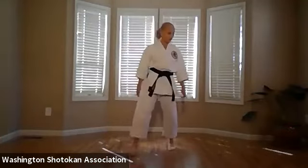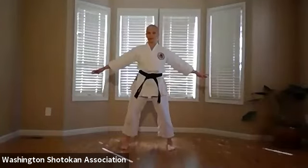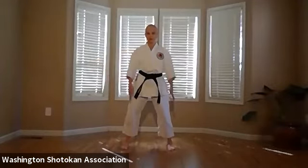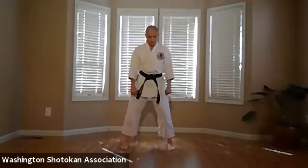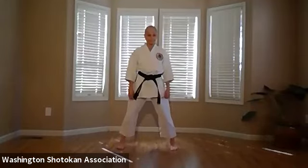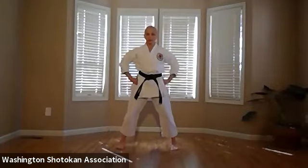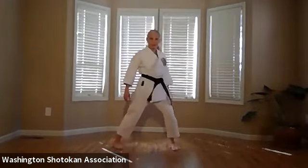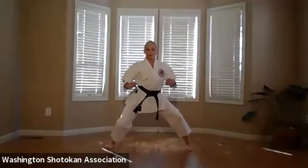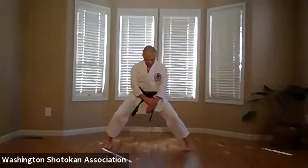So, Tekki Nidan. All the Tekki katas, they go just side by side. Before we start, please make sure you have the correct setting so you have plenty of room on your sides. For Tekki, you don't need to go forward and back, just sides. Now, before starting, we're going to warm up the hips a little bit more, like we did in the last class on Wednesday. For Tekki kata, we'll use what we call hip vibration rather than deep hip rotation. When you're in your Kiba Dachi and you need to keep your Kiba Dachi, it's very hard to do hip rotation without dropping the knee. So we're going to learn to do some hip vibration there.